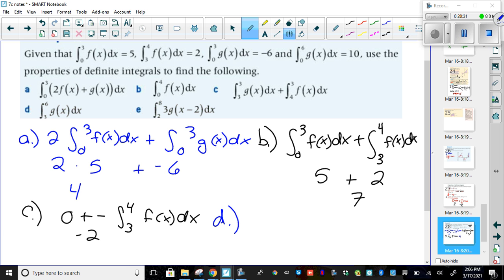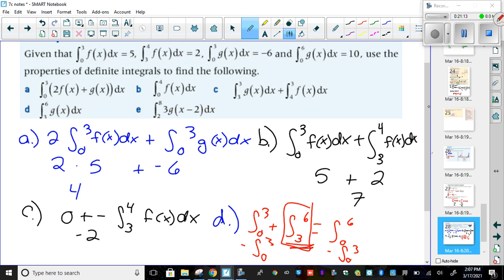And the reason, I'm just going to write this out, really bad notation, but what I want is from 3 to 6. Well, I know that from 0 to 3 plus from 3 to 6, that equals 0 to 6, correct? So therefore, if I want from 3 to 6, I would subtract from 0 to 3 on both sides. And that's how I end up getting it. So that's why I subtract the integral. Because it's just an equation. You guys following that? Because I need to get this by itself. The only way to do that is to subtract the integral from 0 to 3.